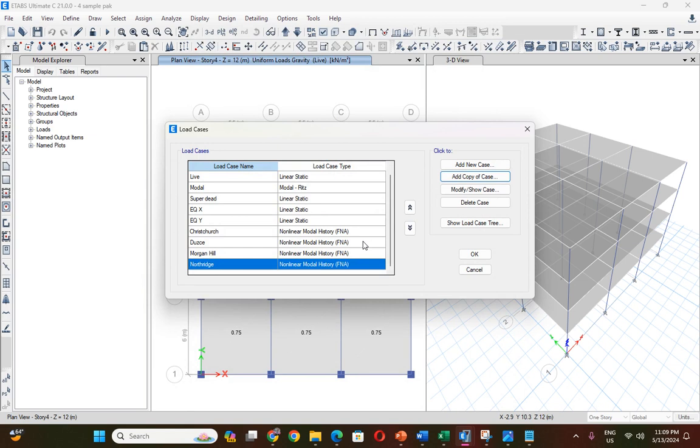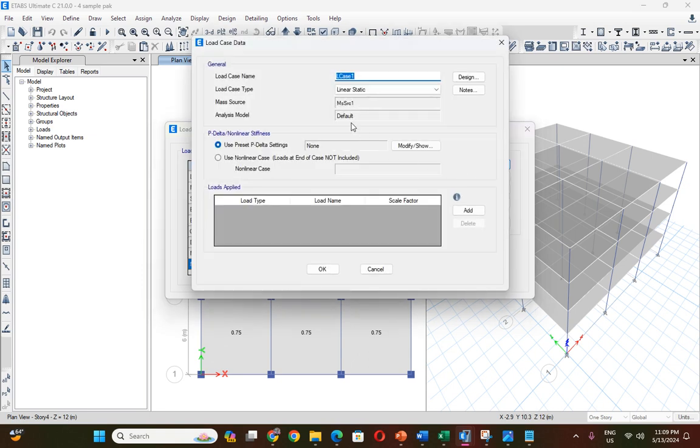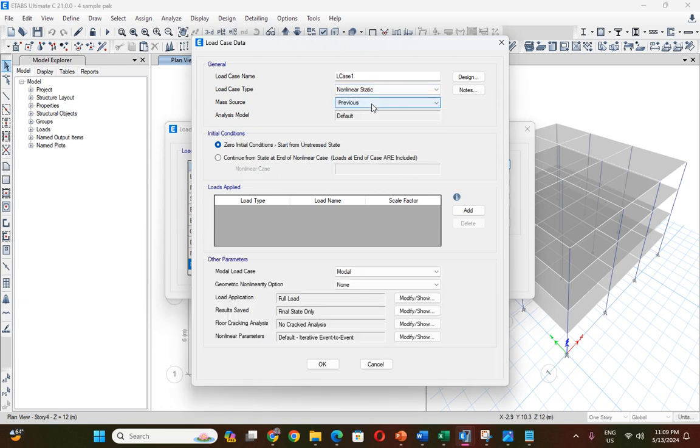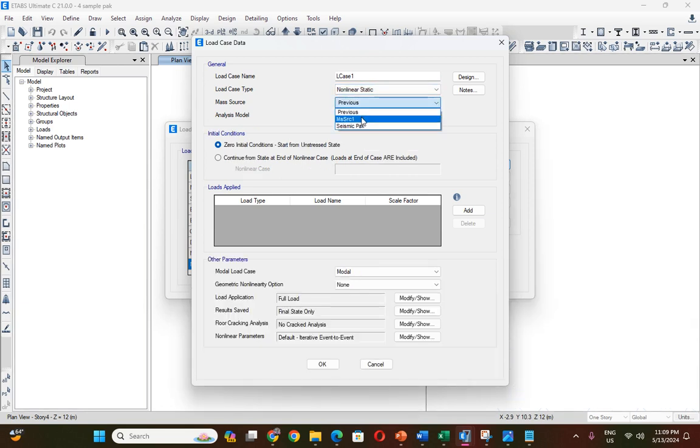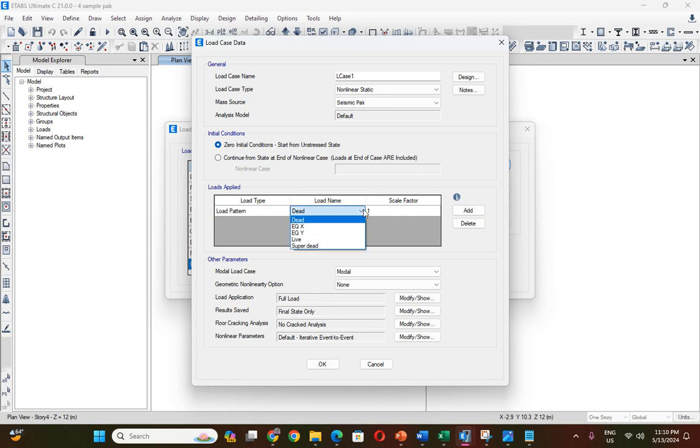And then if I want to add the pushover analysis, what I will do is add new case, non-linear static. Here it is actually two cases. First of all, we will add the zero initial condition, we will add the load type here. Load pattern is here, scale factor is this one, and it is okay.